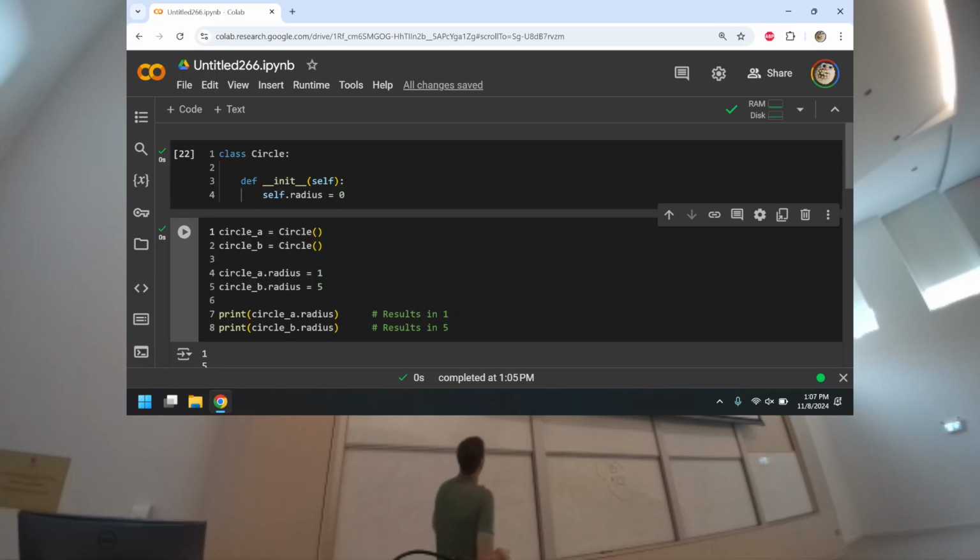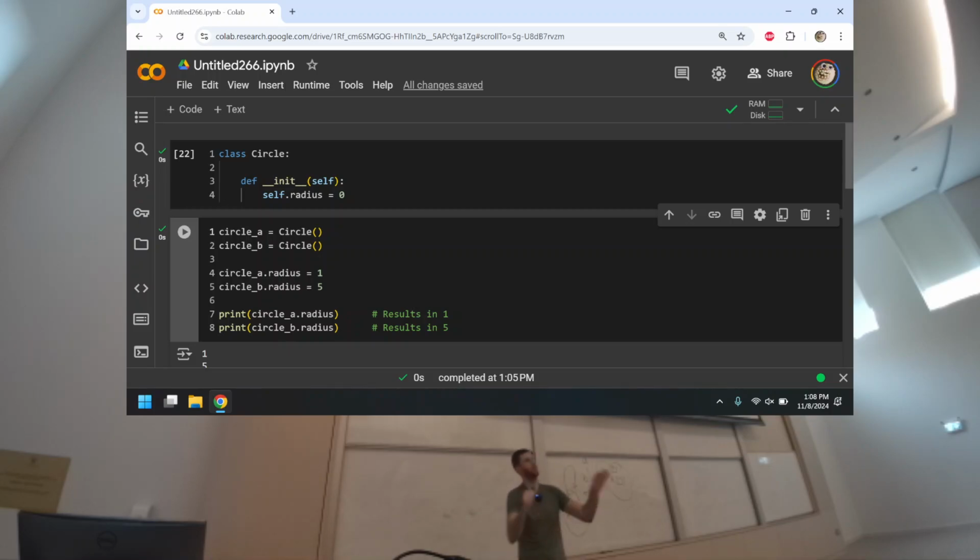Then, on line 2 of the second box, I go and create another circle. That circle is over here. It has a reference variable called S, and it has a reference back to itself. And it has a radius of 0. And let's say I just have this as A, that's circle A, and B is circle B.